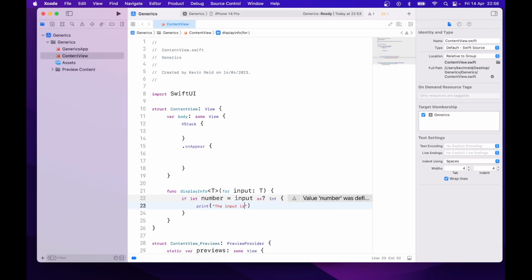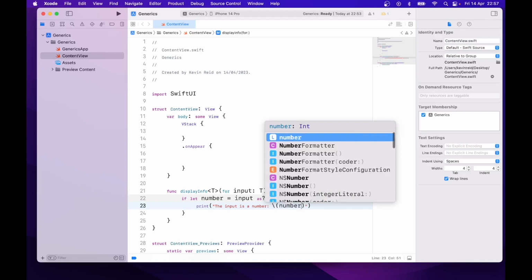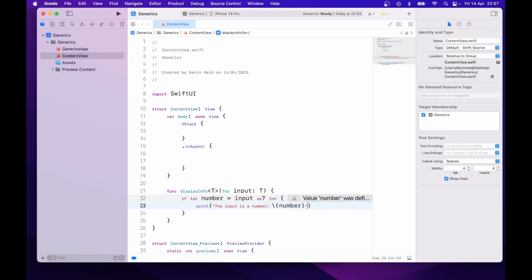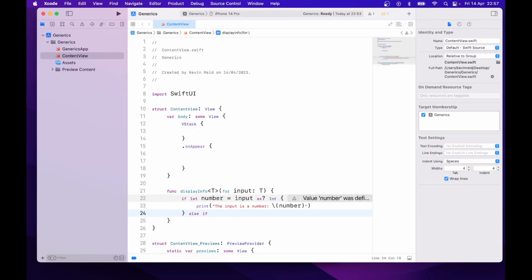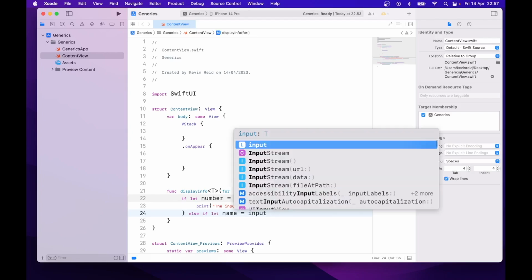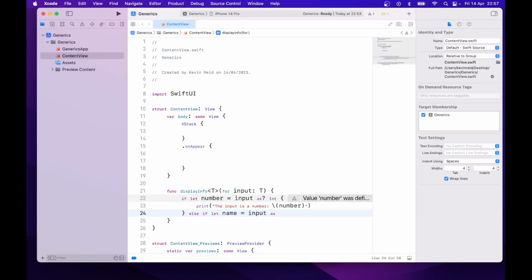"The input is a number: \(number)" and then else if let name equals input as?